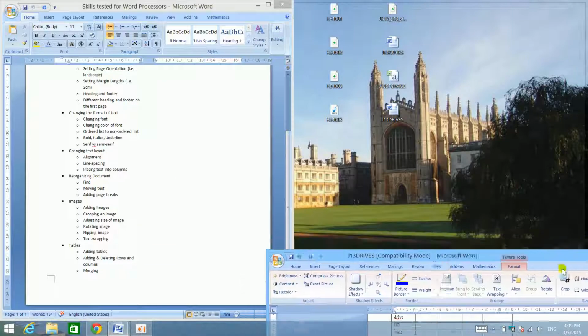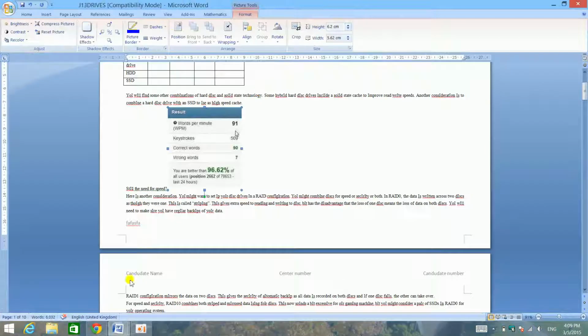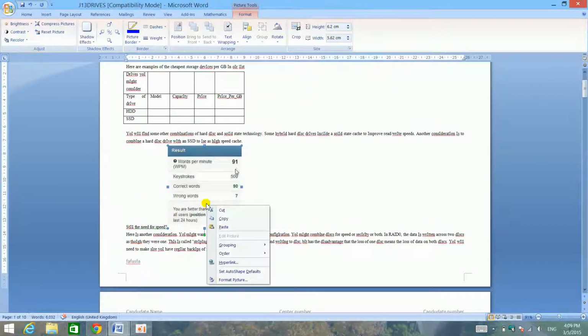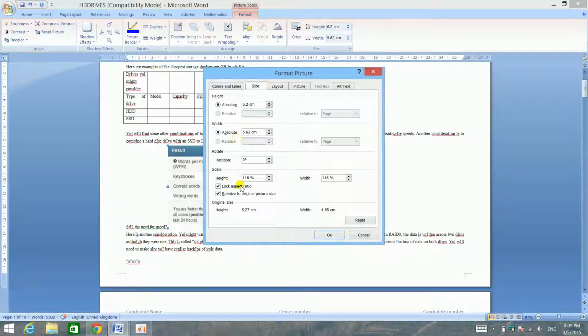Now here comes the interesting part. Have I finished everything yet? Oh, adjusting the size. Just right click it, Format Picture, change the size. They may ask you to lock the aspect ratio, which is the ratio of width to length of the picture. In that case, I just lock the aspect ratio. If you don't, it doesn't look as great, of course.